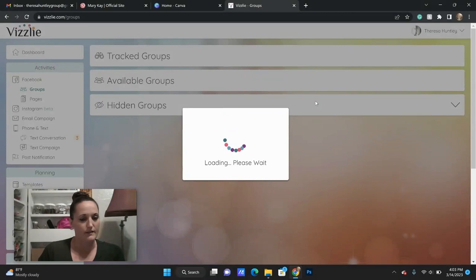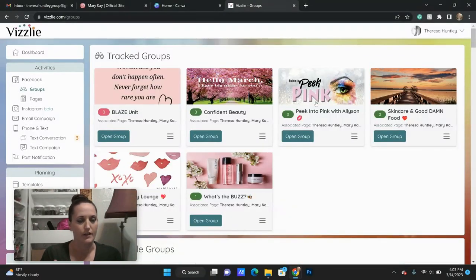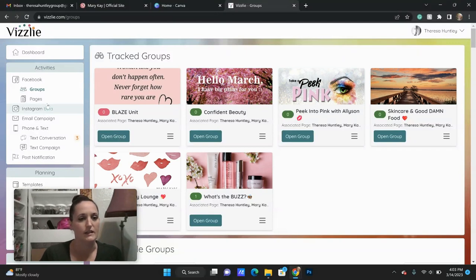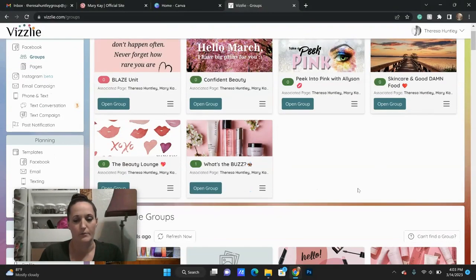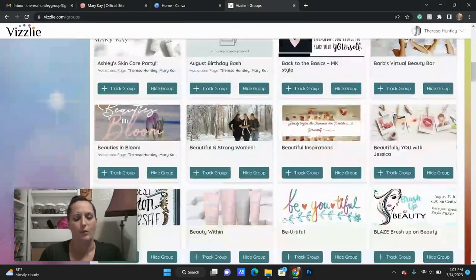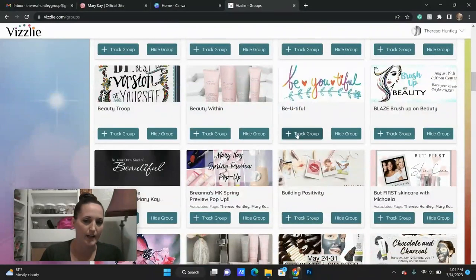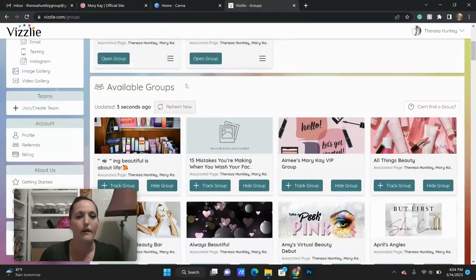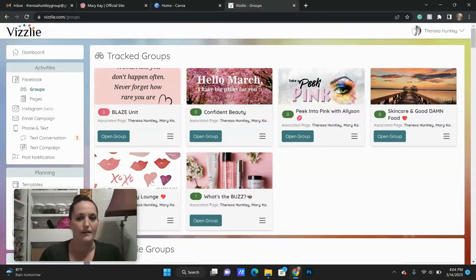This is the one site that I find has a little bit of a lag, but it is great because of everything you can do on here. Once it's connected to your Facebook, it will pull all the groups that you're in on Facebook. These are our main ones that we're admin on, but it will pull every single one, and you can track it. Once you hit track group, it will show up here at the top.